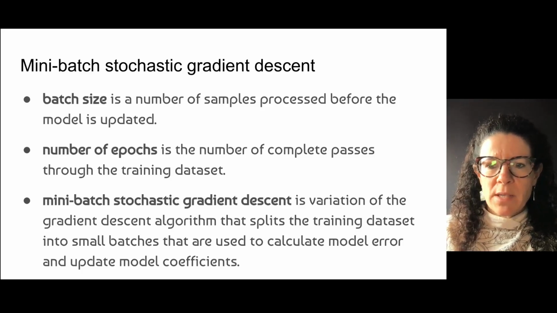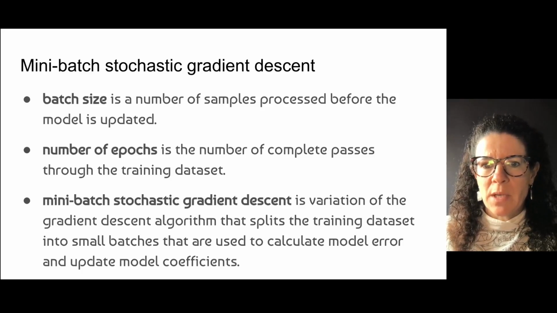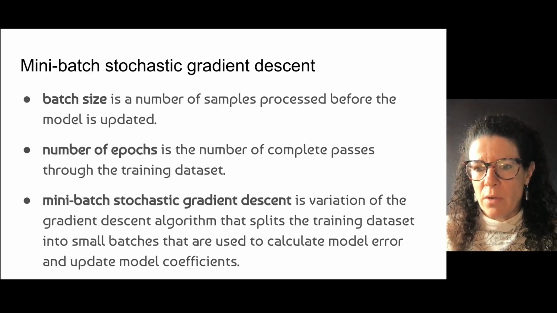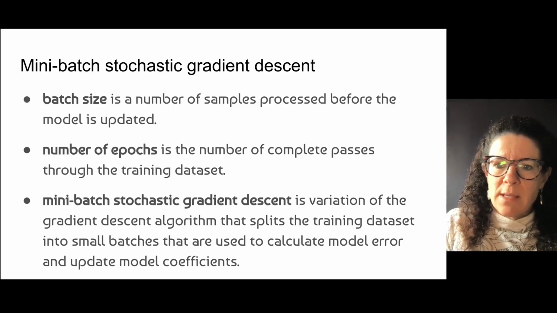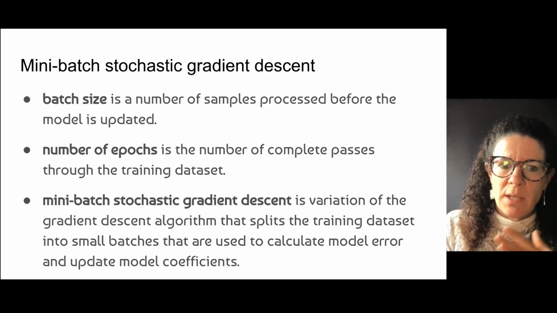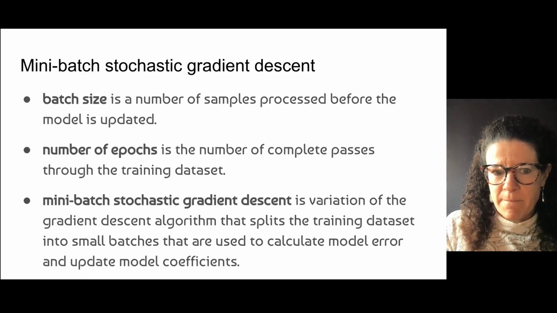So, just to get some definitions out, the batch size is the number of samples that you use per iteration. So we are doing gradient descent or stochastic gradient descent. It's also called mini batch stochastic gradient descent, and we're using a batch size. So at every iteration we are just using a number of observations. Now the number of epochs is the number of times you see the whole training data.